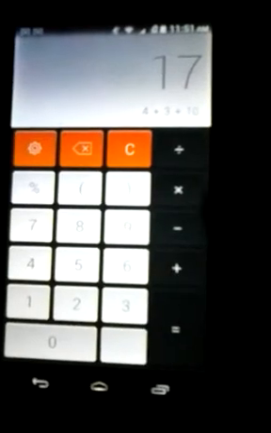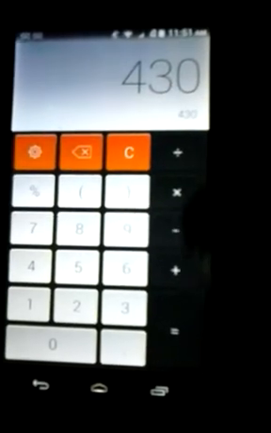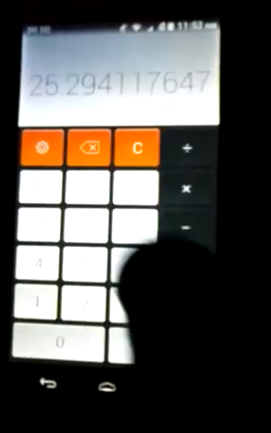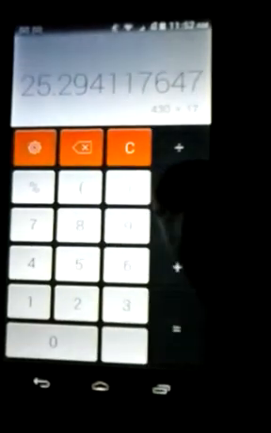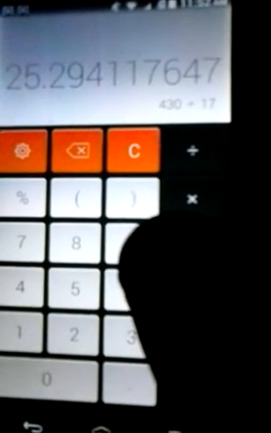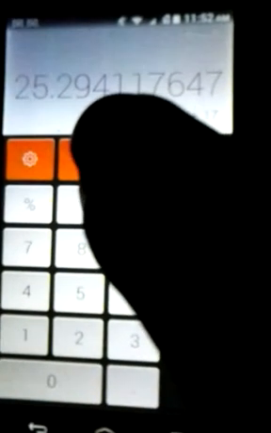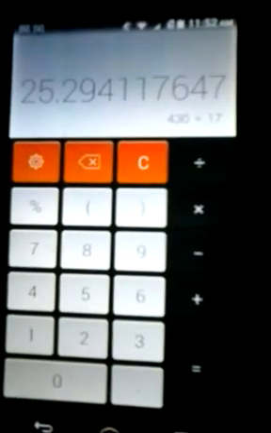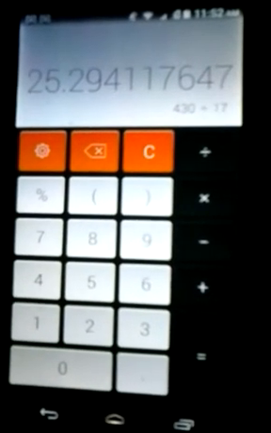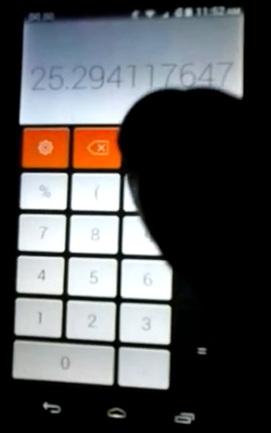430 added gives us the number 17. Taking 430, dividing that Sphenic number by its numerical value, we come back with the number 25.294117641. Clearly in this calculation, you can make out the 144, the 144,000. Clearly you can make out all the years that Jacob lived, 147. You can make out all the years that Abraham lived, 175. You can make out all the years that Sarah lived, 127.